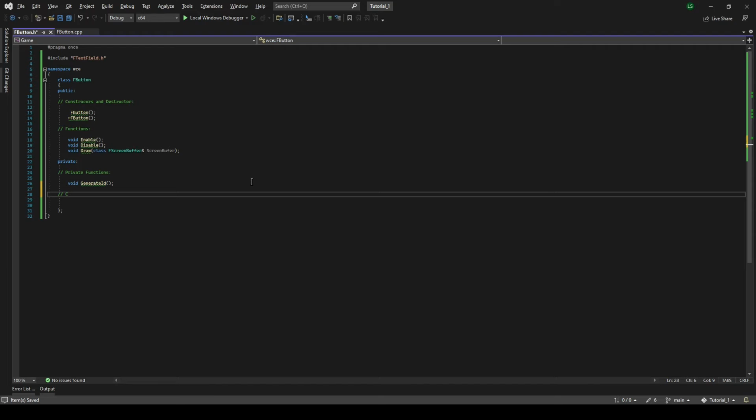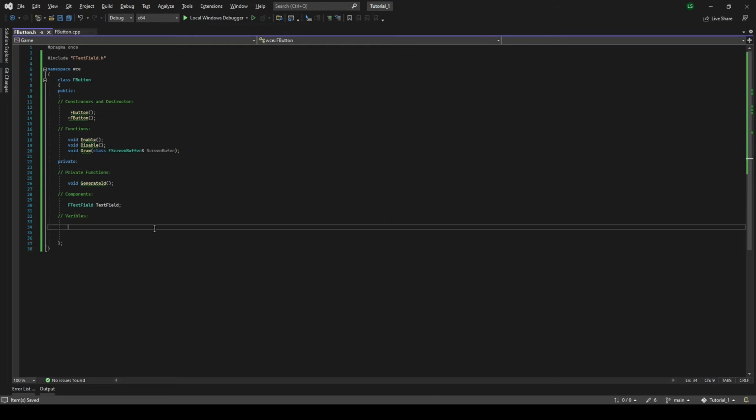And let's call it components. In components, have text field, simple as that. And variables.